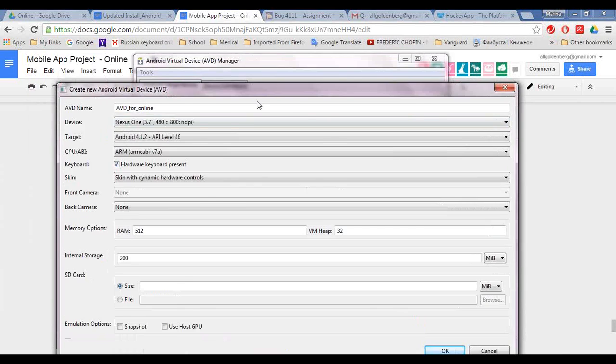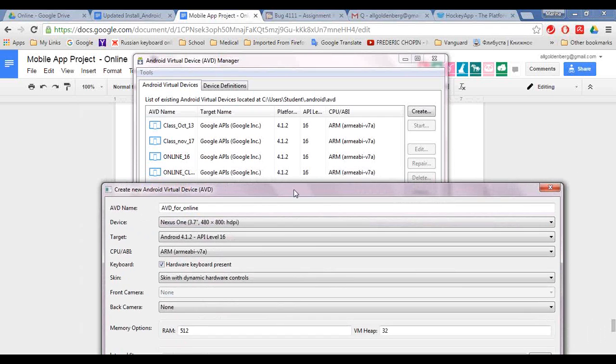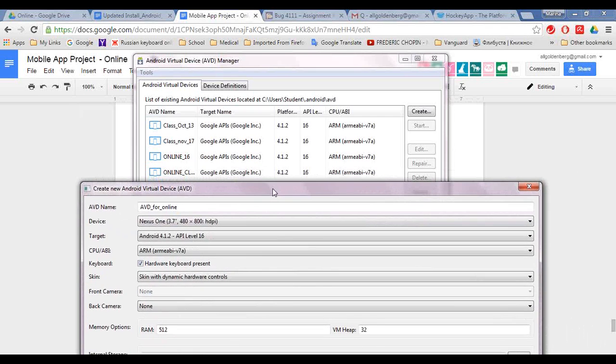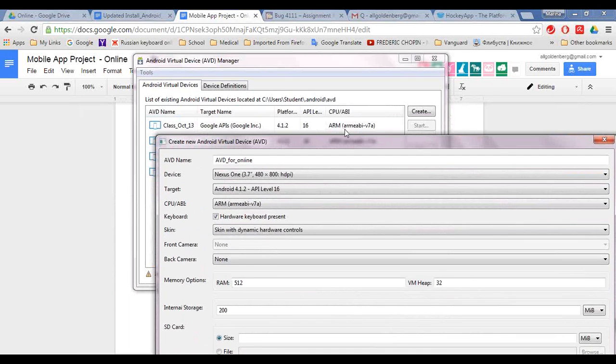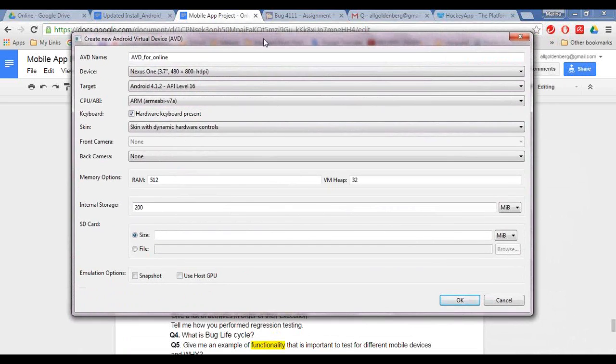You can see that all my Android virtual devices are already created. They all have the ARM type of CPU, so I don't want to experiment today. And now you can see the GUI works very well. Do you remember, before I picked all the valid attributes of our Android virtual device, the OK button wasn't activated? So now you understand that this is a really good, smart product.